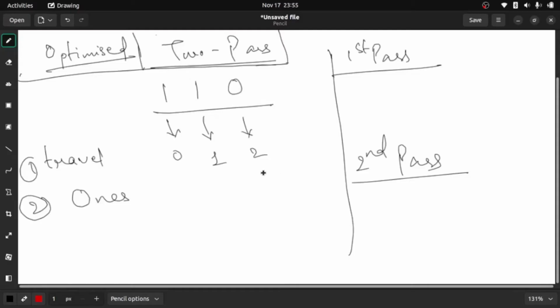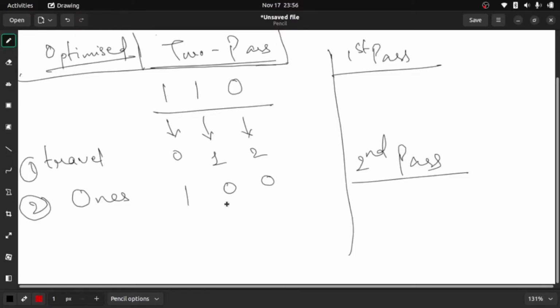So on the right side of this we have 0, on the right side of this we have again 0, on the right side of this we have 1. So this is how it's going to be. But if you see here, we don't have to remember exactly the ones. We have to take care of the position it has traveled, because we need to move these positions. We need to move this to this place, this to this position.